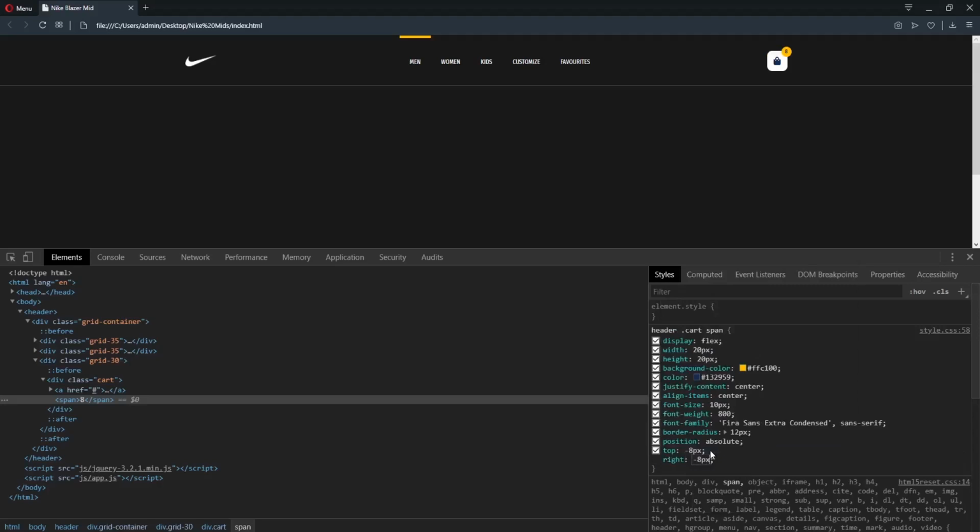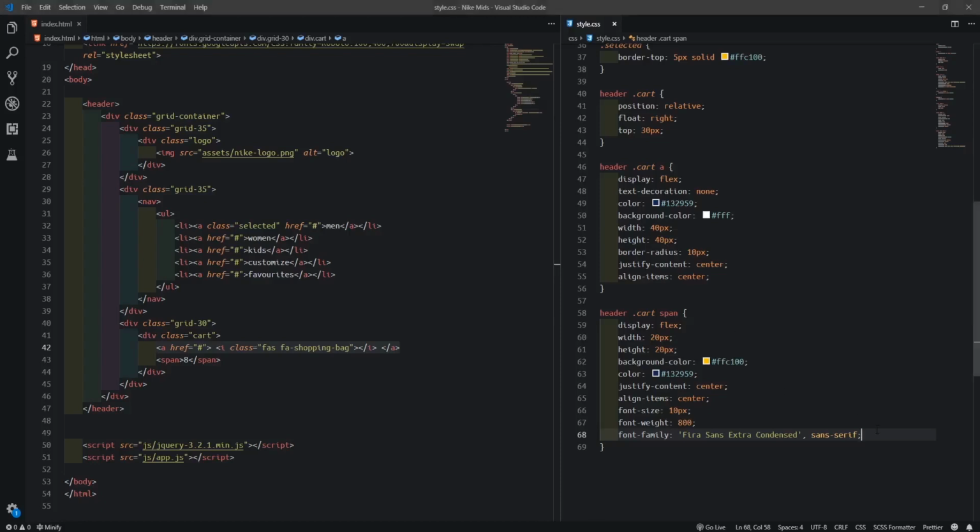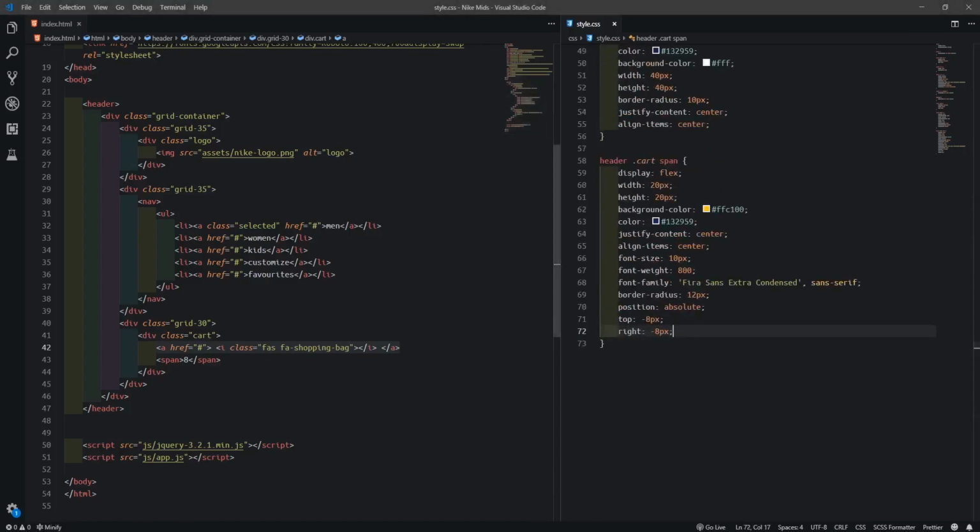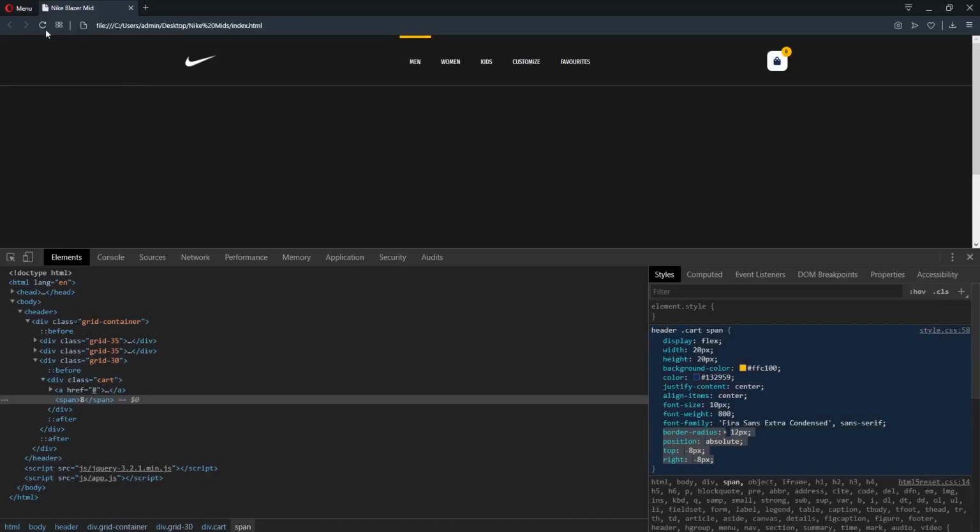Minus 8 pixel. So it'll push to this place now. I'll just copy this one and paste it for this place here. So refresh and we get our guy here.